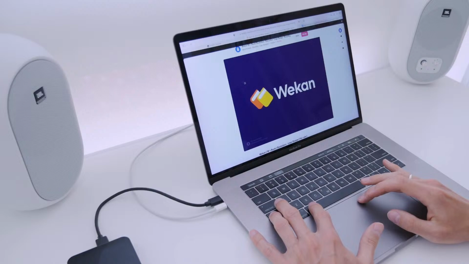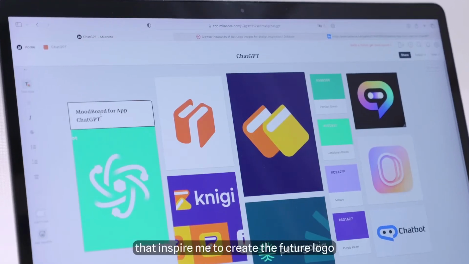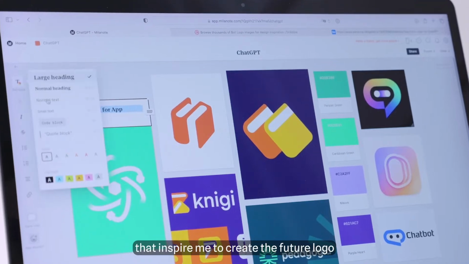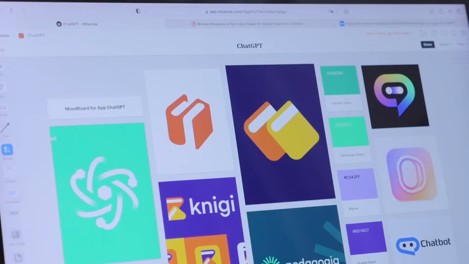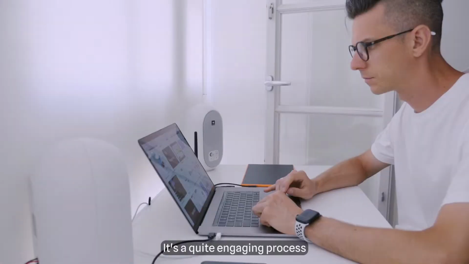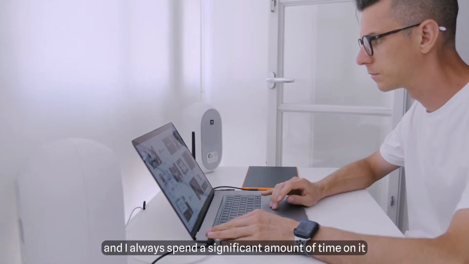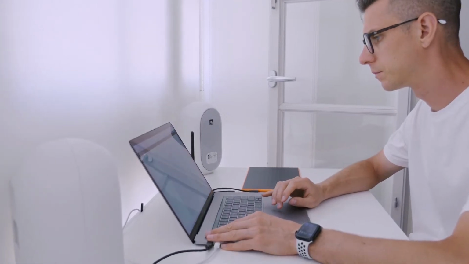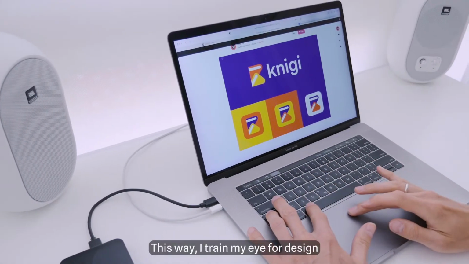I add logos, icons, illustrations and other materials that inspire me to create the future logo. It's a quite engaging process, and I always spend a significant amount of time on it. This way I train my eye for design.